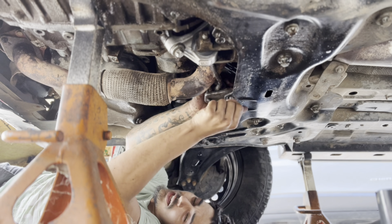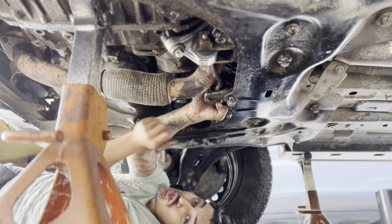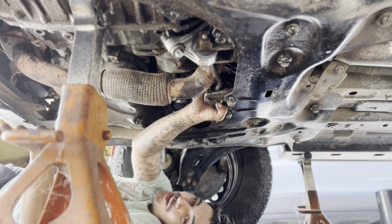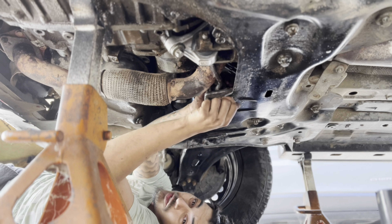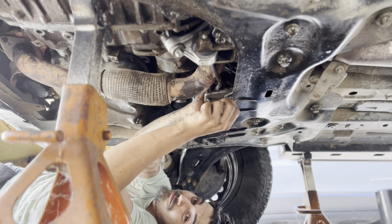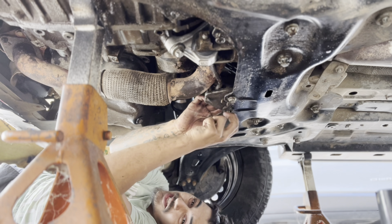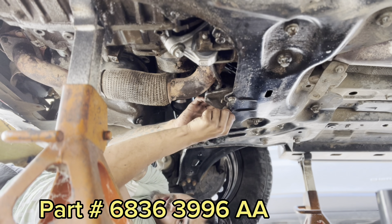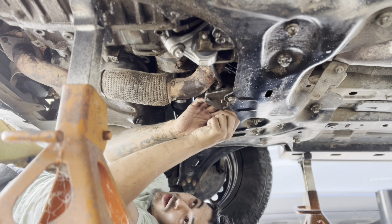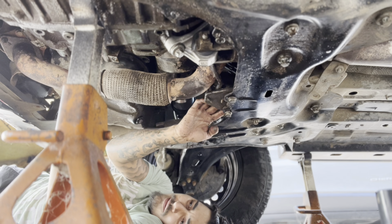We have now done the transmission torque mount — that's what I'm going to call it because I actually don't know what it's officially called. Every time I tried to look up and find the part it was impossible. I had to get it from the actual dealership. I usually buy all my parts on RockAuto but could not find this one part, so if you can't find it on RockAuto, go to your dealership. I will also put the part number in so you can at least have it and find the part. Then just put your exhaust hanger bolts back in.